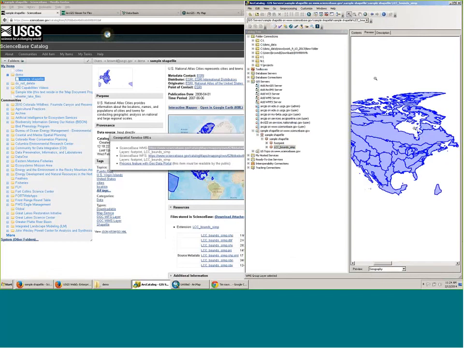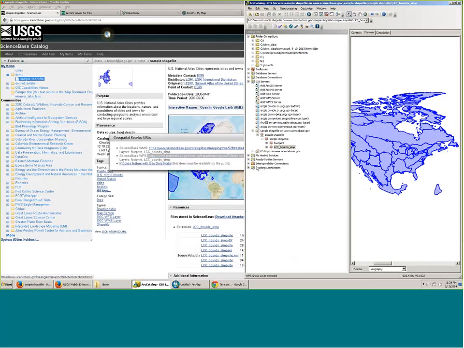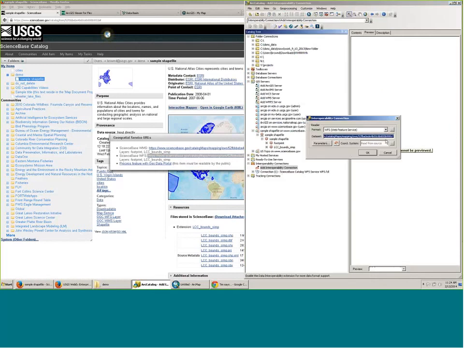and use it interactively. And then the other service, the WFS service, stands for a Web Feature Service, which actually serves the data. It's not just pictures of your data. It's all the coordinates and everything, so you can actually read it into geoprocessing services and other things. So if you want to consume this in the ArcGIS client, you would copy that URL, go back into ArcCatalog, use the Interoperability Connections tool, and you would paste in your URL.